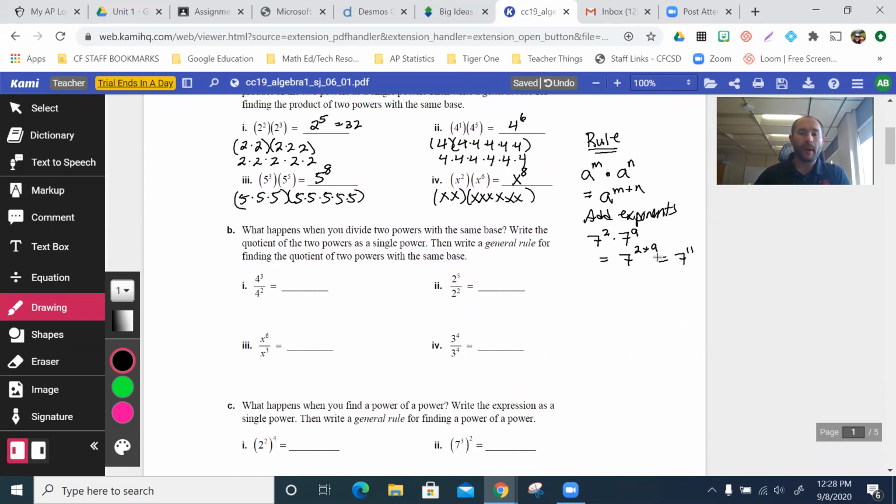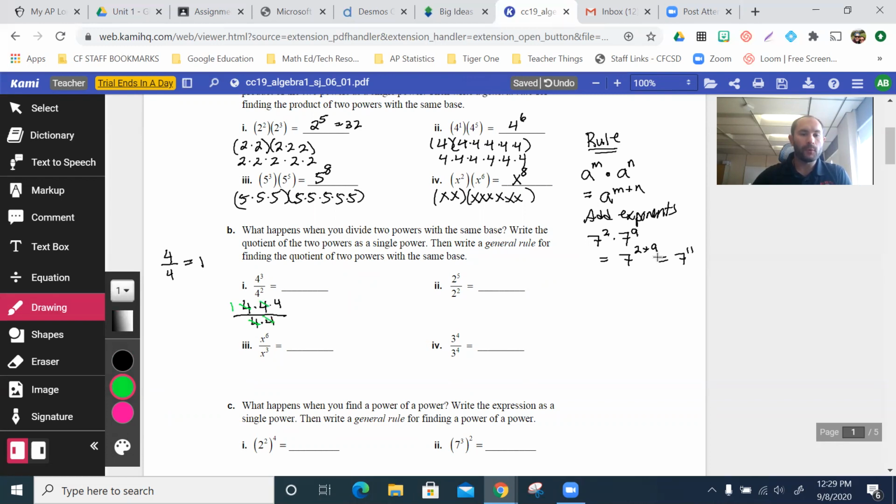What about here? What happens when you divide 2 powers? Well, let's write out what these mean, right? So 4 times 4 times 4 is in the numerator, or top of the fraction, and then 4 times 4 is on the bottom. So what do we know about fractions when you divide like this? Well, one thing we should know is that if I do this off to the side, if I take 4 divided by itself, do you know what you get? If you don't, you could test on your calculator if you want. But 4 divided by itself is 1. So any place where I can divide a 4, I'm going to make sure I get a 1. So 4 divided by 4 is equal to 1.